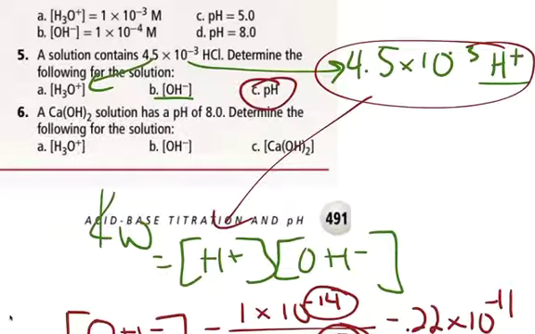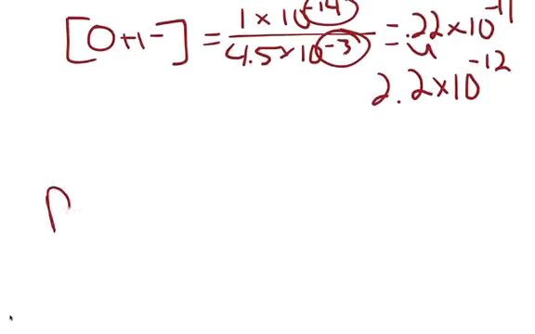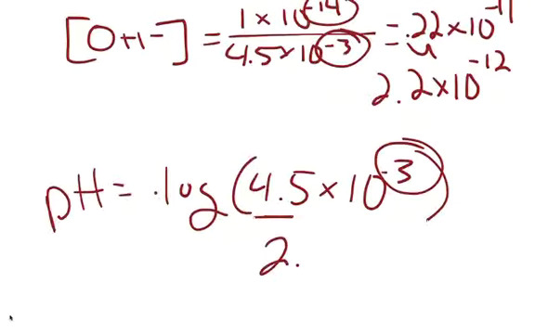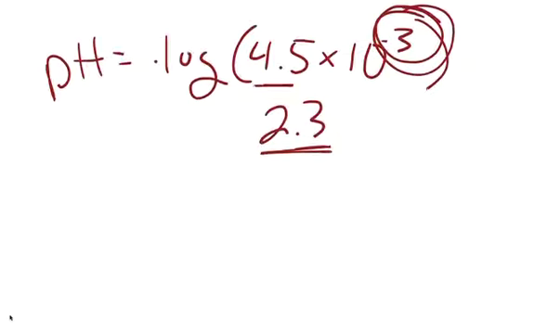Last piece. What is the pH? Well, now we actually have to use a calculator, unfortunately. The pH is the negative log of, again, the hydrogen ion concentration, which in this case is 4.5 times 10 to the negative third. Unfortunately, if it's not just a power of 10, now I have to use my calculator to do the log. I do know that the pH is going to be around 3, probably a little bit below, so I get an answer of 2.3. Now, notice when we have a value like this, we can't do it straight from what the exponent is, but the exponent still gives an idea of what our range should be. So we get a pH of 2.3.